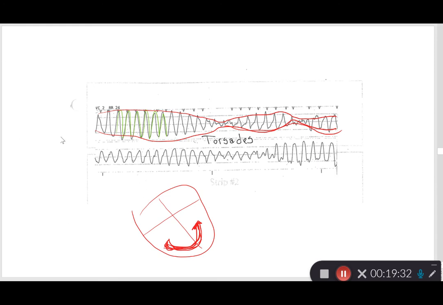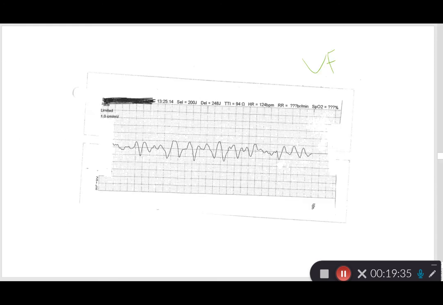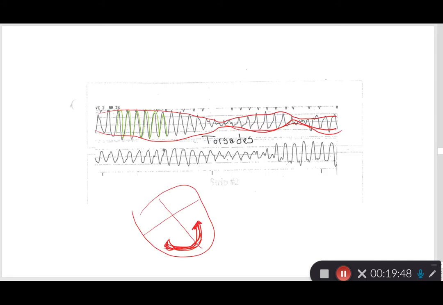But with torsades, don't label your VFibs torsades, because I have a lot of people that say, well, it's narrow here and then it gets a little wider and then narrow, and they'll try to make it torsades, and you can see how hard you really have to try to make that torsades. With torsades, you are going to have those definable QRS complexes. They're just going to be very wide and then get very narrow, where it almost looks like VFib in the middle, and then widen out again and get very narrow. And that's just because that pacemaker site, those irritated spots in the ventricles, is moving back and forth.